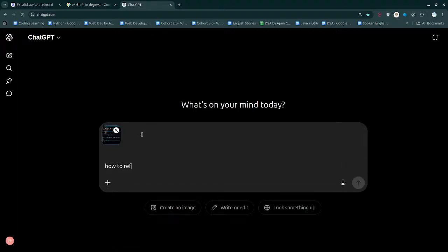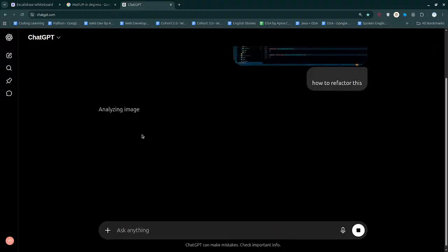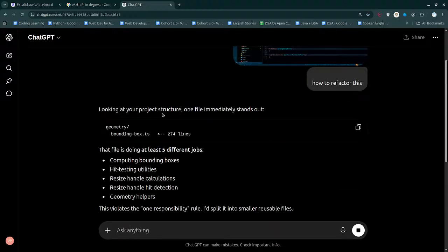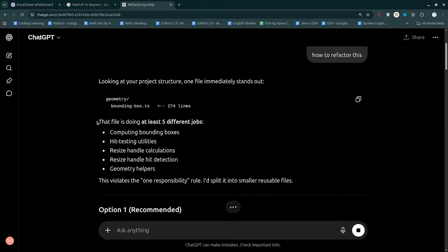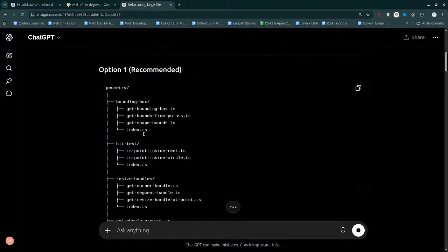How to refactor this. Looking at your project file, immediately it stands out: geometry models is 274 lines. That file is doing at least 5 different jobs, and the recommendation is to split it. So for bounding box, it will have index.ts, get shape bounds.ts.